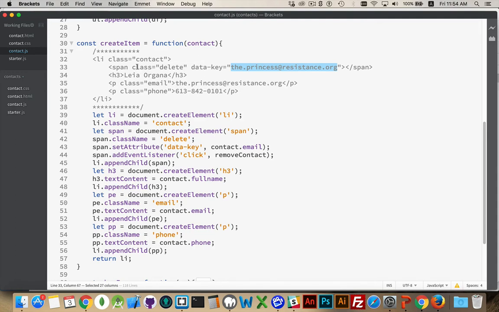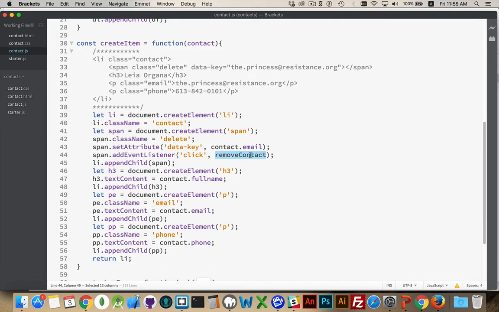Now, somebody clicks on the span, I can say, okay, fine. From the span, go to the next sibling, go to the next sibling. Does it have the class email? Read the text that's inside of it. Or go to the next sibling, read the text that's inside of it. Emails and phone numbers, those things are going to be unique. The names, I can't be guaranteed that they're going to be unique, but the emails and phone numbers should be. So instead of having to crawl up and down through the DOM to find the right things, I'm just duplicating. And I'm putting the data right here inside of this so that I can go back later and retrieve it.